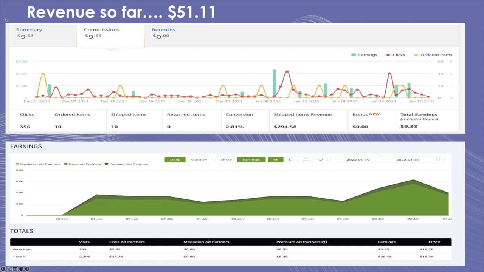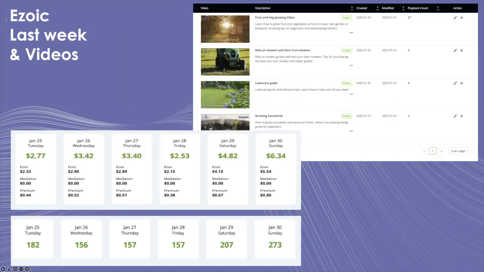Now, I've recently added videos to their dashboard, and Ezoic is now showing some videos on all my content, and I'm now earning ad revenue from the videos as well. So that earnings will dramatically increase. So just to show you, on the top right corner, this is the video player.